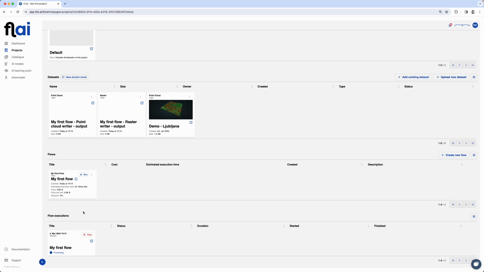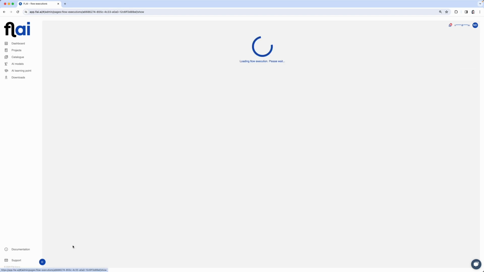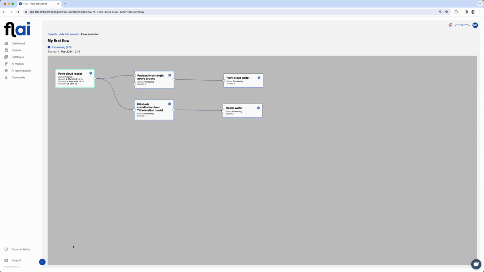Last thing in scope of this tutorial, here you also see the flow executions. Those are actually jobs that are running the definition of this flow. With a click on it, we can explore what is happening in our flow. So with this you can monitor the progress of your processing flow. In the event that something went wrong in the processing, here you would also get notifications or messages about what went wrong with the particular flow.